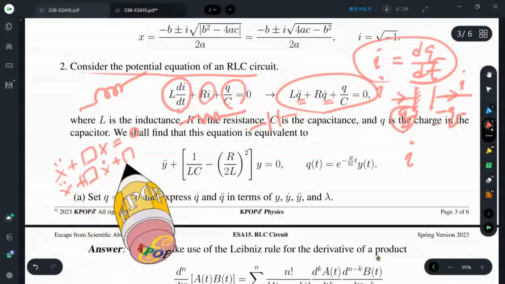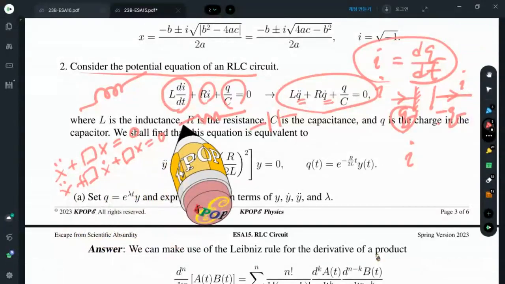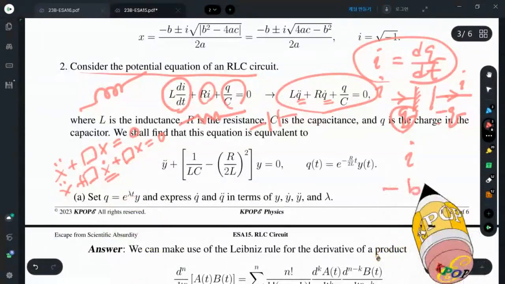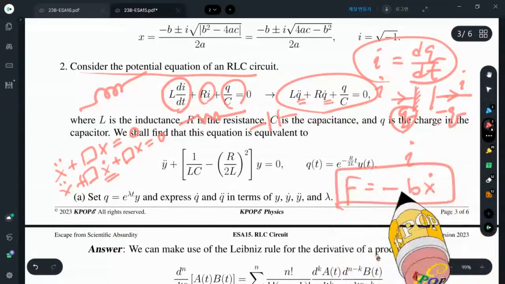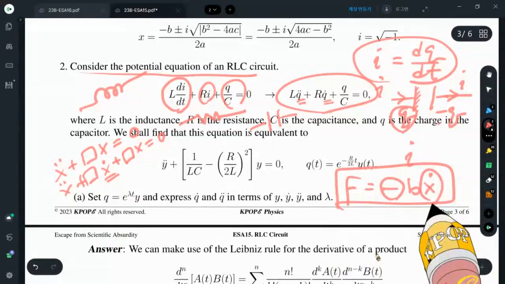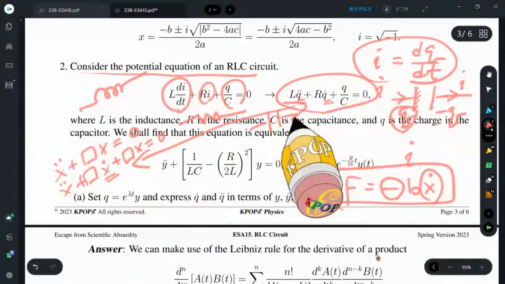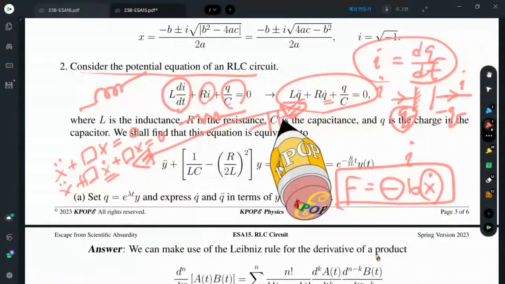In that case, we say it is a kind of damped harmonic oscillator because the first order derivative interferes with the motion by a damping force that is applied opposite to the velocity. So mathematically, these two equations, this circuit equation and this one, are equivalent. Physically, it is an absolutely different nature.